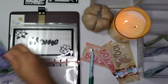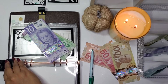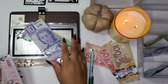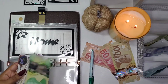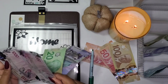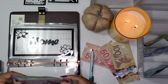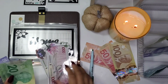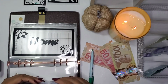$1,020. And then I had a separate fund here for our backyard, which had a 1K slip, and I'm actually going to just put it together, because it's all in the bank anyways, and when we make those purchases, we will make it from that account. So I figure let's just put everything together, and that way I'm not scrambling to figure out which envelope I need to pull it from. And we know whatever home renovations we save for will all come out, as I said, from the one area. So in here now for renovations, I'm going to add another $20. And so that brings my total up to 1,000, 2,000, 20, 40, and 50.